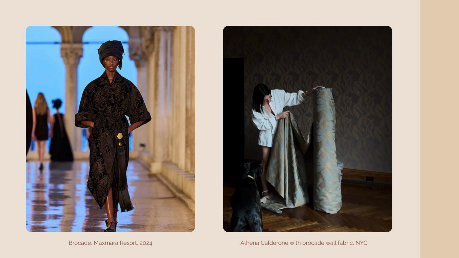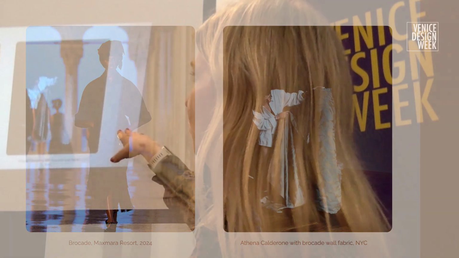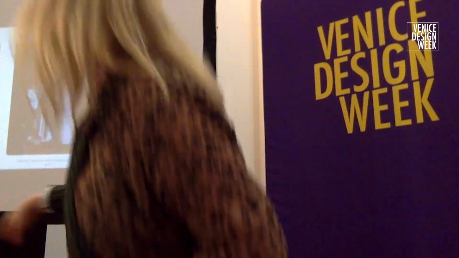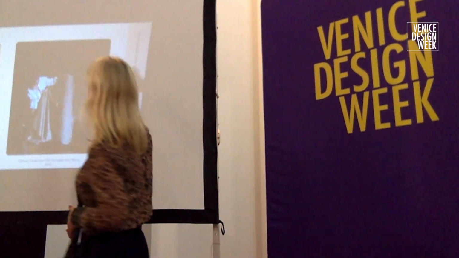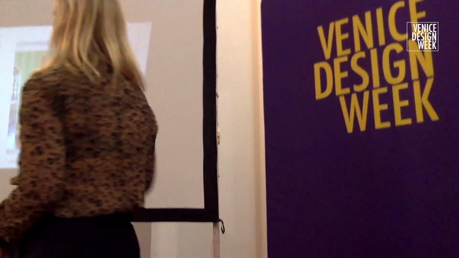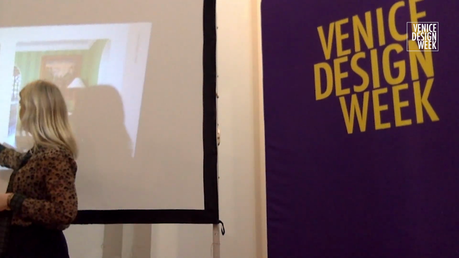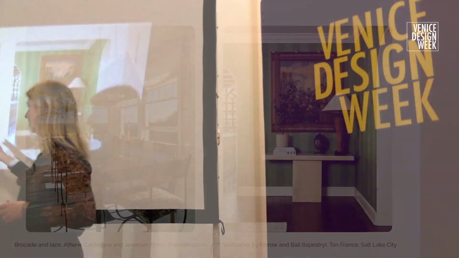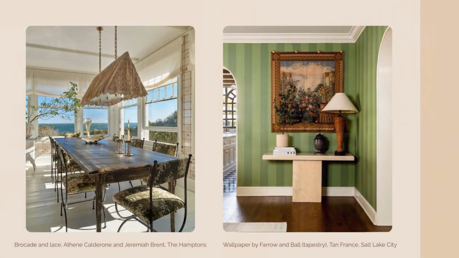She has been using brocaded fabrics on walls. She had a whole post about how hard it is to find this fabric. You can't see, but it is the fabric on the wall behind her. And she is quite a trend maker, so I have a feeling that this will be coming forward again too. Continuing with Athena Calderon, this is her work with Jeremiah Brandt, the brocaded chairs, which, as I was saying, we don't really see that much brocade in North America.